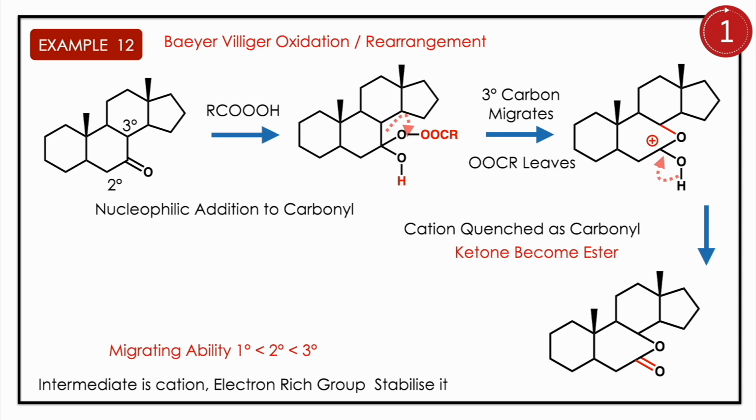So one carbon should migrate for stability. Here two sets of carbon are there, secondary and tertiary. As we learned already, tertiary can stabilize the cation better, so it migrates. You have a cation near the alcohol. After migration, the cation near the alcohol becomes a carbonyl by hydrogen elimination. So ring expansion happened. The 6-member ring becomes a 7-member ring with an ester. You end up with the final product. The concept you have to learn here is that in Baeyer Villiger oxidation, the cation stabilizing group migrates.